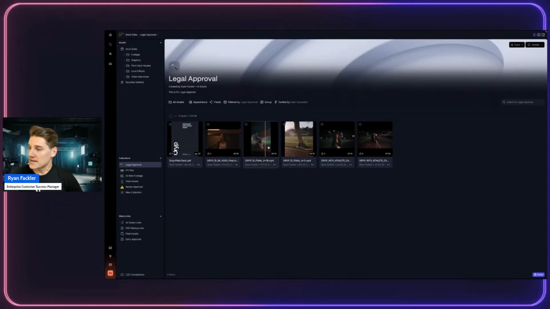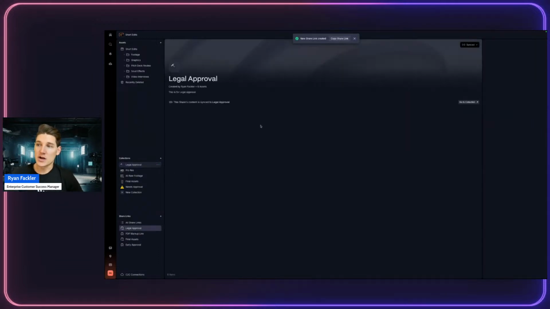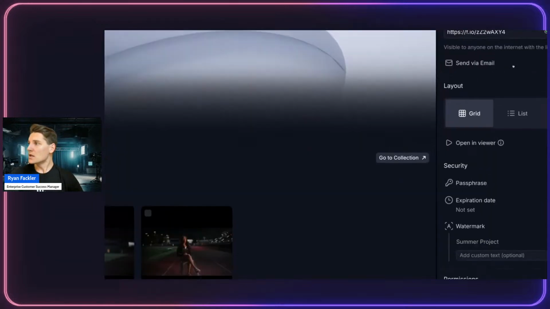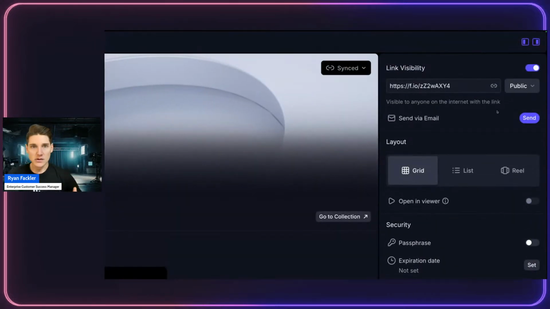The cool thing about the metadata collections that I really like is I can share out this collection for individuals to view. So now I can share this directly with my legal counsel, and it has all of this branding that I already added. Our gavel, our background header, even a description. When I generate a share link of any kind, the defaults that we set in the settings already are going to apply.